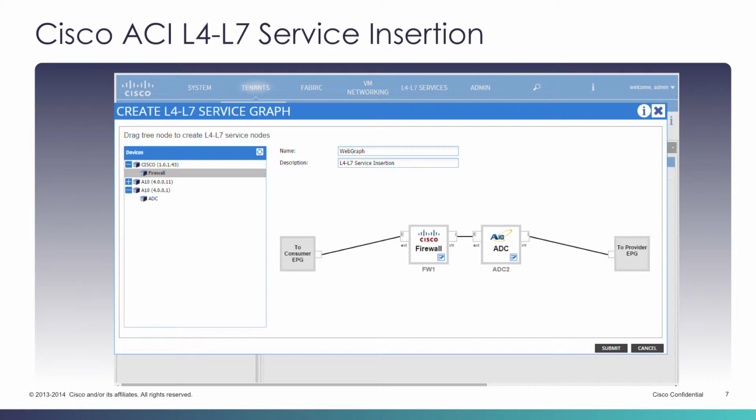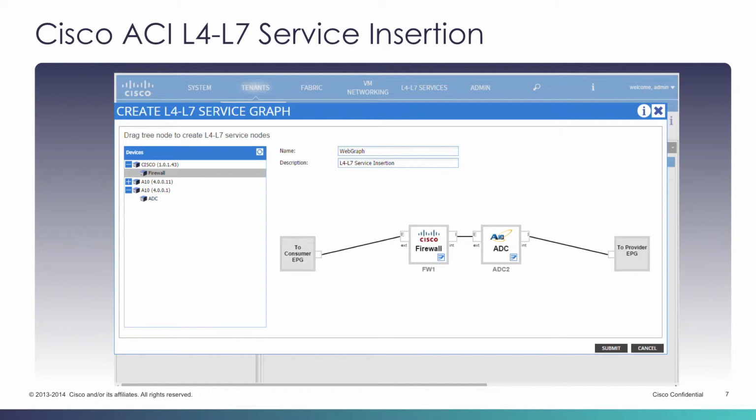So like I said, if you have a web tier and an app tier, the web tier may only allow HTTPS type traffic to go to the app tier, let's say, right? That's like a policy. Or you may have a firewall that will allow only certain types of users inside. Whatever be your policy, using the service chaining or service graph concept, we enable the ability to drag and drop your security policies between two tiers, namely the web tier and the app tier, or the app tier and the database tier.